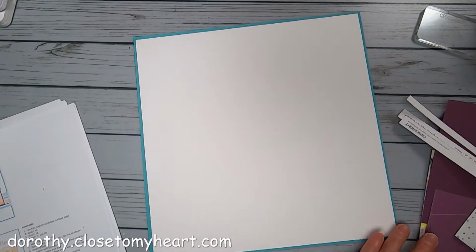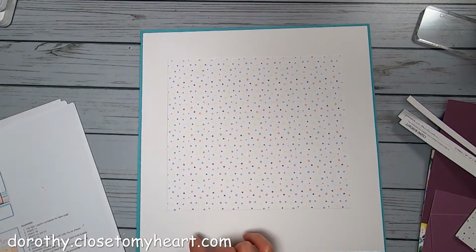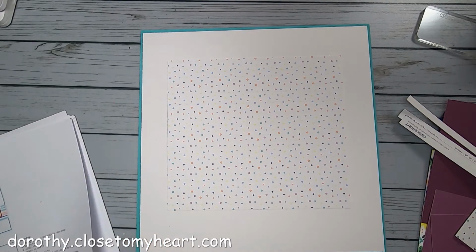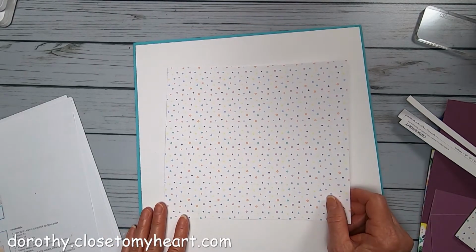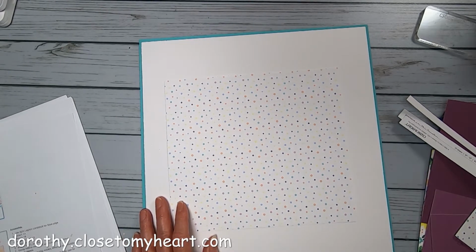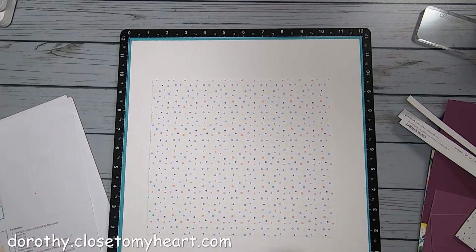So I've got all my pieces cut, and this one was cut at 8 by 9, and I will tell you right now, I realized after that I treated it as if it was a square, and the 9 should actually be going vertical. So I kind of messed up there, but you know, not a big deal. I mean, we can live with it. I didn't want to rip off all the pieces when I realized that the long side should have been up and down. So I'm just kind of figuring out placement-wise where the dotted piece goes. And of course, I've kind of messed up because the measurements aren't going to be exactly right, because I have the 9-inch and 8-inch pieces going in the wrong direction.